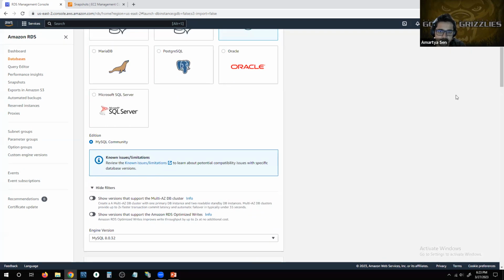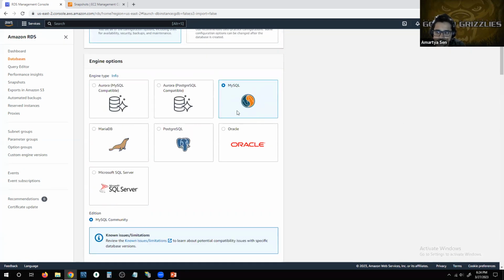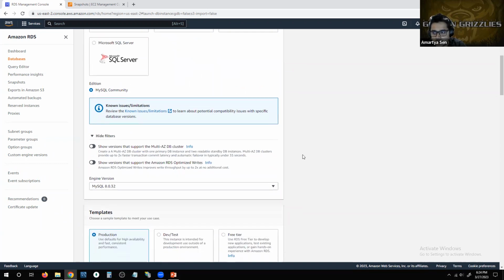I believe most of you are familiar with what MySQL is. If you're not familiar with it, I am assuming that for any database class that you have taken in the past, you have had to work with at least one of these 5 different database engines. So choose the one that you're familiar with and then move forward with what we are working with.